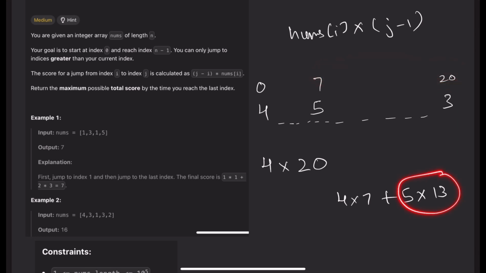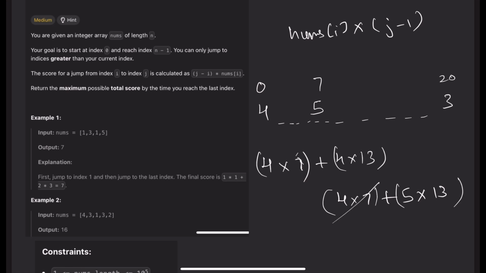Okay, which of these is a greater value? If I write this 4 into 20 as 4 into 7 plus 4 into 13, I can write it like this. Now this 4 into 7 can be cancelled from both sides.